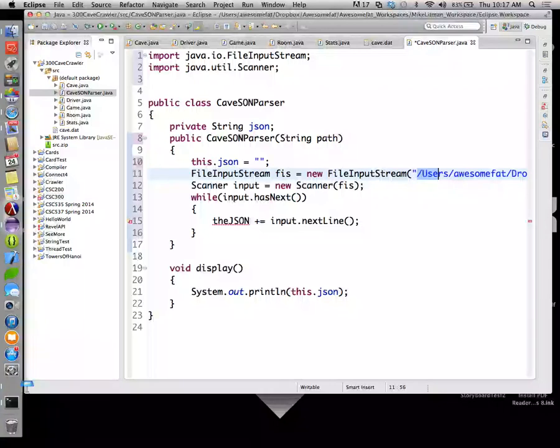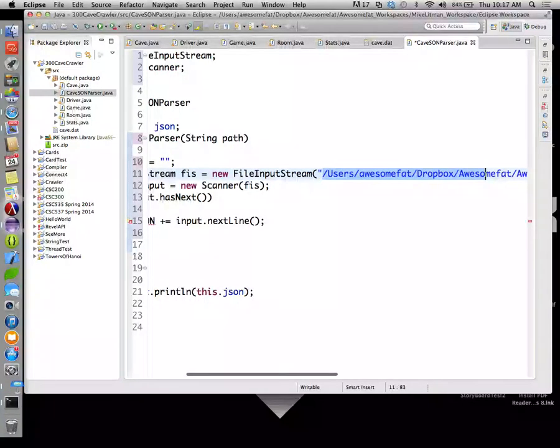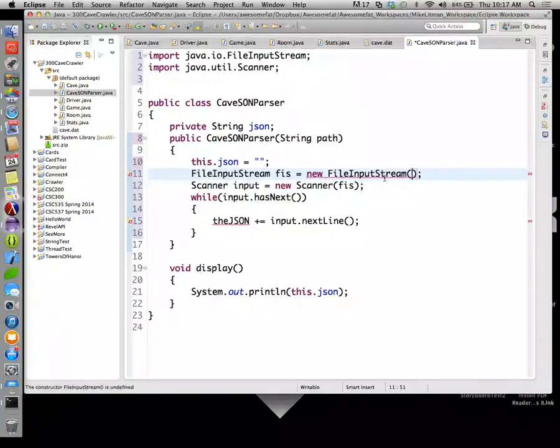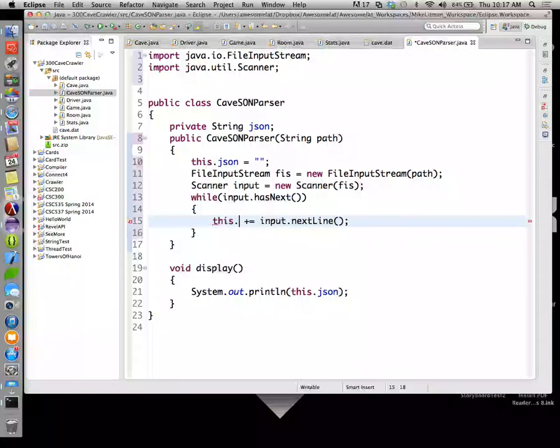I'm going to steal this line from my path, and we'll pass that guy path. And we're going to concatenate onto this.JSON.